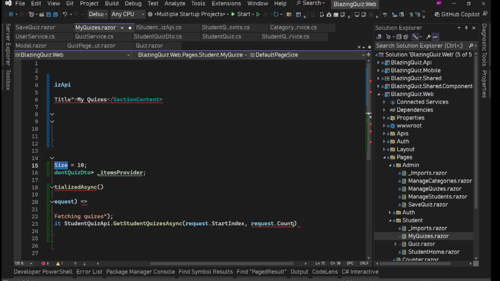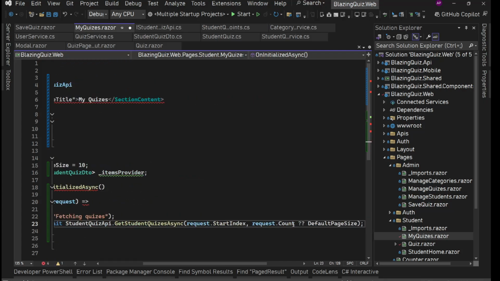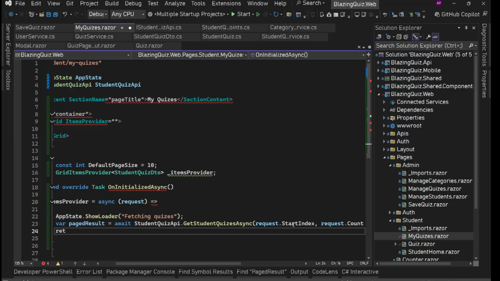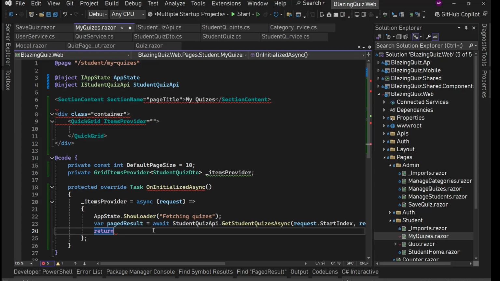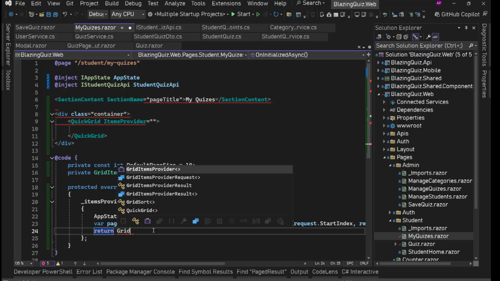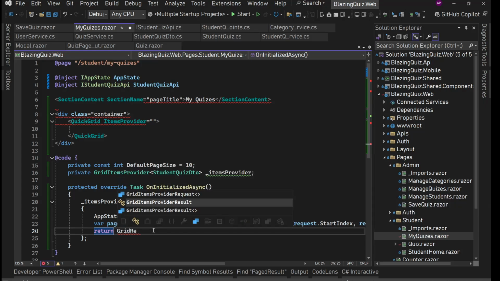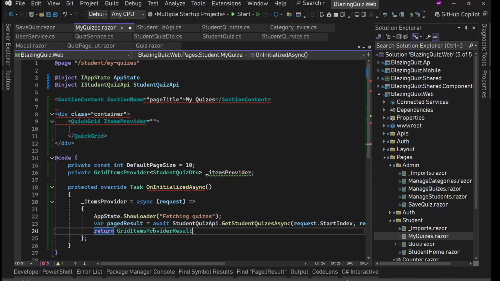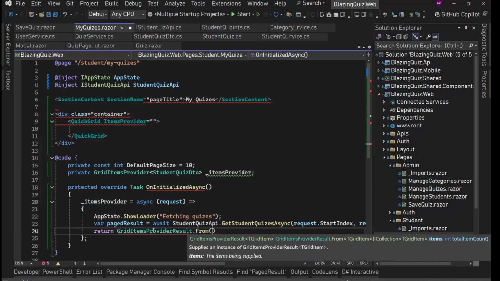Get this, and on this count we'll say double question mark default page size. So if it is null, then use the default page size. Alright, then from here we'll return grid items provider result dot from.